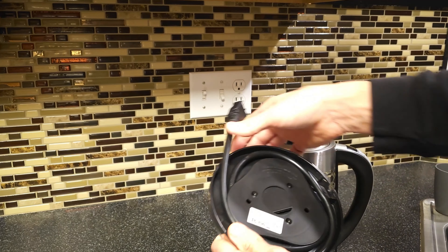Now we can just screw this back on the top here. I like how this is nice stainless steel — no chemicals or anything — and this is nice glass. Pop that in and then I can just turn it on to the temperature that I want. It's at 212 so I'm just going to turn it down. For tea you usually want around 170, so I'll set it to about 170 for that.